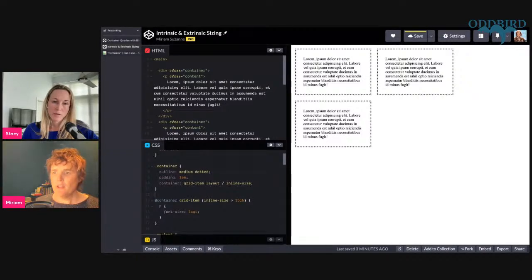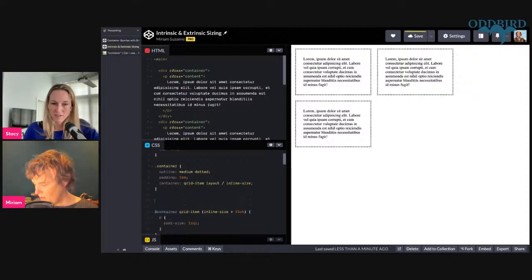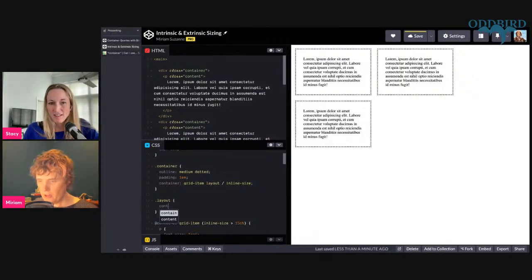So you can give another class the container name of layout and it works as a class. If we did a layout container name, is that what you're talking about?